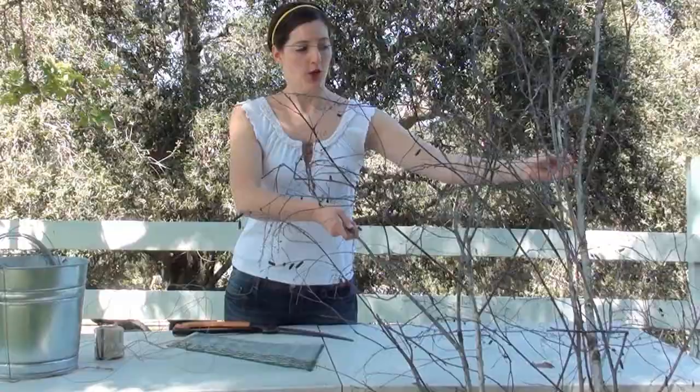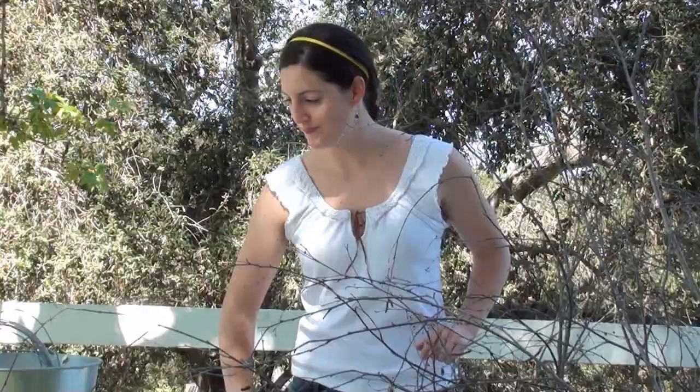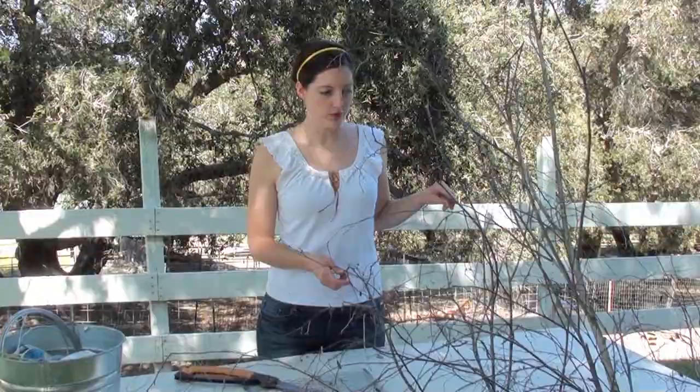You will need some dead branches — in this case, tragically, one of our young birch trees died this winter, and now he's going to contribute to this mathem keeper. You will also need a saw, some twine, and possibly some wire — we'll see if that comes into use later. And of course, wire cutters and scissors. This is a lot of sharp objects, so children, if you're going to try this, do it with adult supervision.